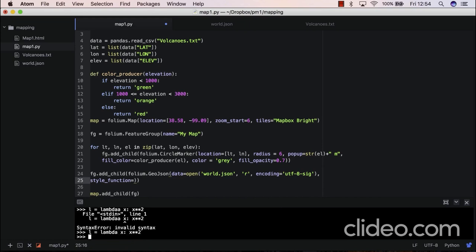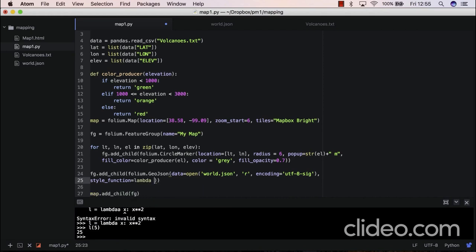All right. So L is a function here, just like you'd have a normal function, and then you can call L. You can pass a value like 5, and that will return 5 in power of 2. So as you can see, you can write the function in one single line. And this can also be useful in other cases like this one in here that you'll see in just a bit.